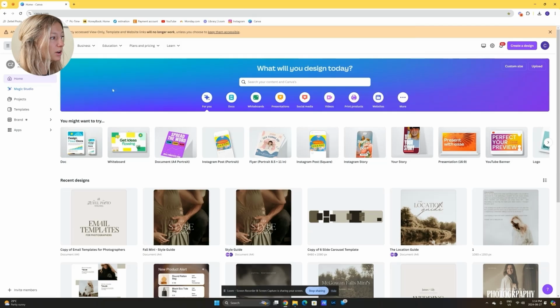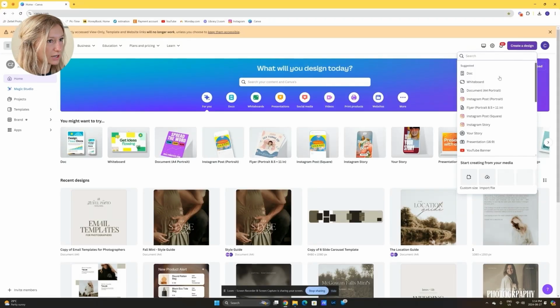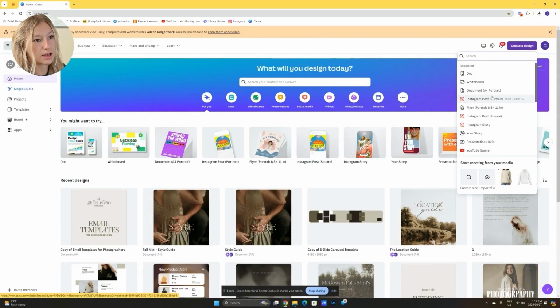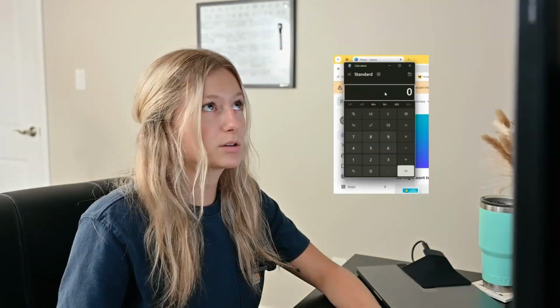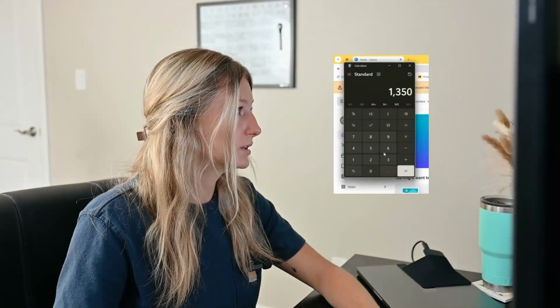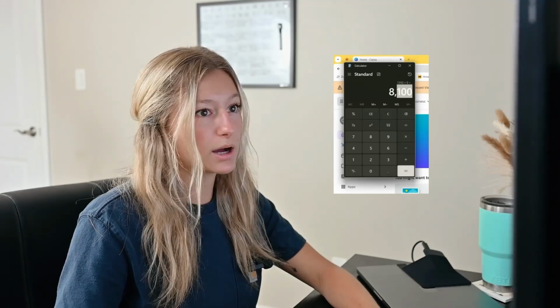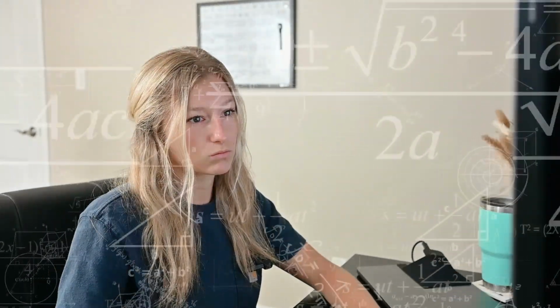Now that we're in Canva, we're going to create the seamless Instagram carousel. The way that you're going to do this, you're going to click create a design. It depends if you want a landscape or a portrait. I always opt in for the portrait. As you can see, it's 1080 by 1350. That's the size that we want to stick with for each individual slide. So we're going to do up to 6 slides. We're going to do a bit of math here. So it's 1350 times 6, so 1350 times 6. So we're going to get 8100 by 1080, I believe.